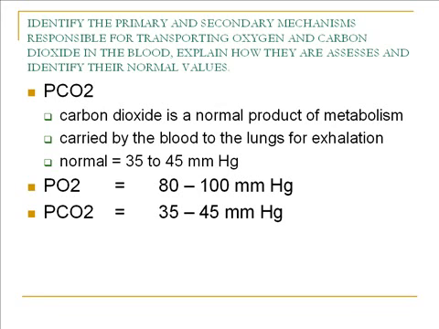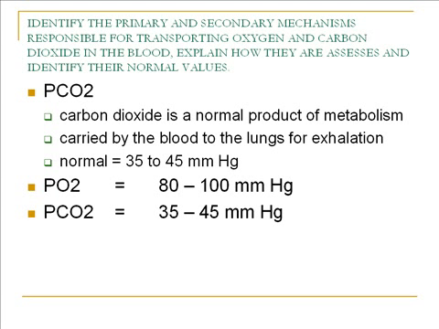Our PCO2, what we're measuring in our PCO2 is the pressure of carbon dioxide in our blood. And as you recall, carbon dioxide is present after we make energy, after we make ATP, and we take it to our blood to get rid of it. Our normal PCO2 is 35 to 45. Our PO2 is 80 to 100. Now that can vary depending on your age. It could be a little bit lower depending on your age.